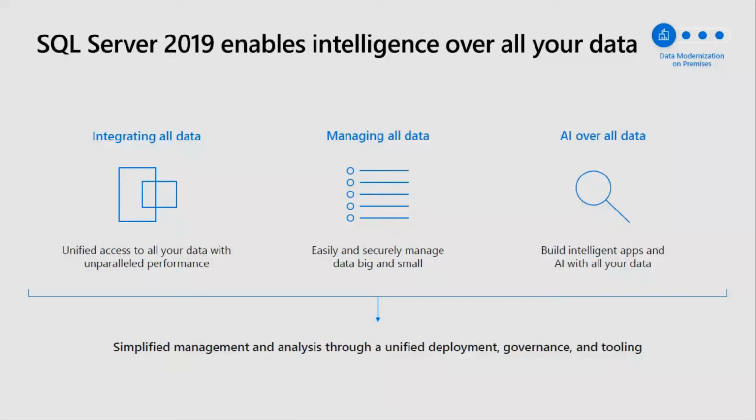Data can be easily ingested via Spark streaming or traditional SQL inserts and stored in HDFS, relational tables, graph, or JSON/XML. Data can be prepared by using either Spark jobs or Transact SQL queries and fed into machine learning model training routines in either Spark or the SQL Server master instance, using a variety of programming languages, as we have already seen on the previous slide, including Java, Python, R, and Scala. The resulting models can then be operationalized in batch scoring jobs in Spark, in Transact SQL stored procedures for real-time scoring, or encapsulated in REST API containers hosted in the big data clusters.